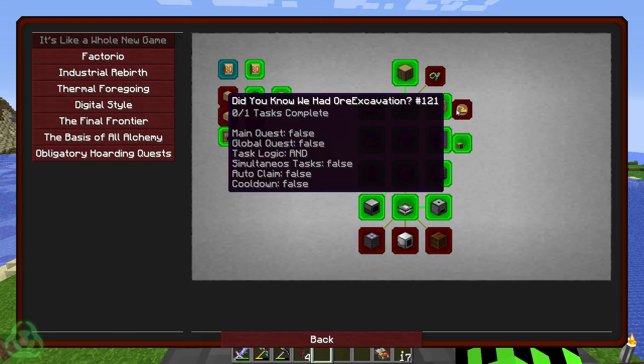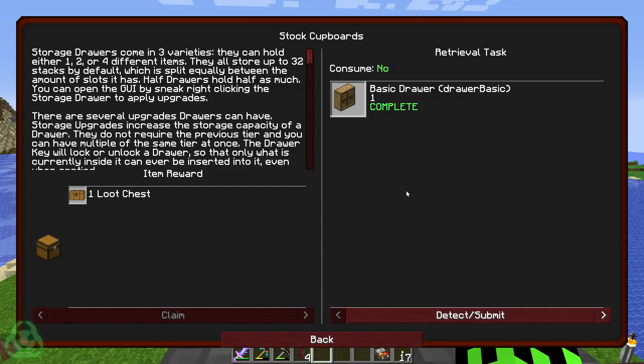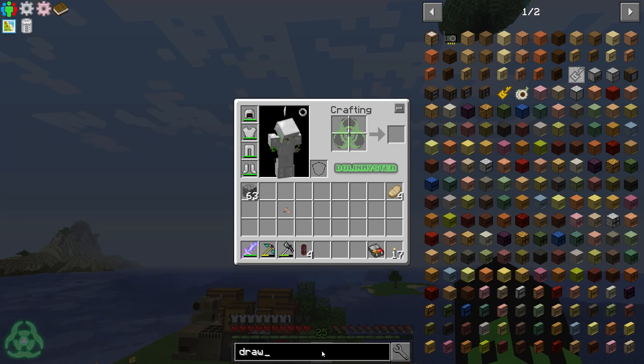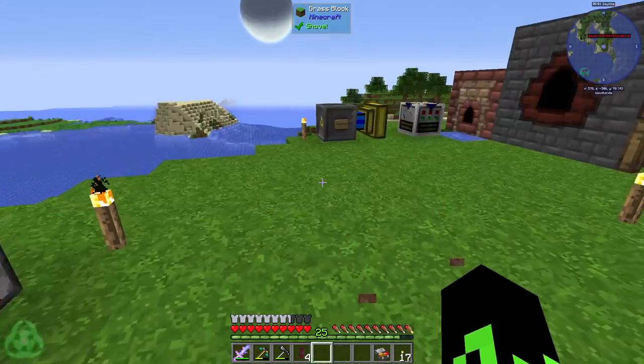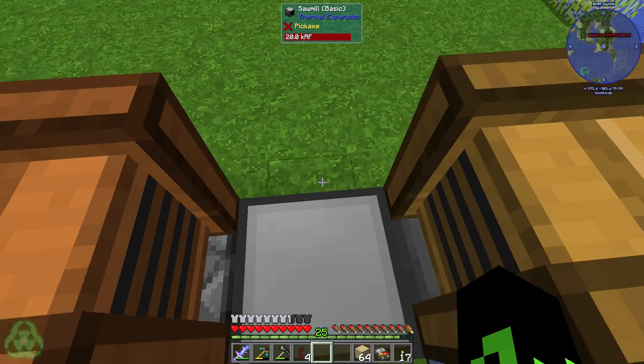Agribusiness. Pressing stack cupboards. Basic drawer. Why did I not do this? Drawer. I could have sworn I made a drawer. What the crap? Why did I not make a drawer yet? Let's do this right now. We got so much wood, we don't even know what to do with it, right? Yeah, here's some more wood.